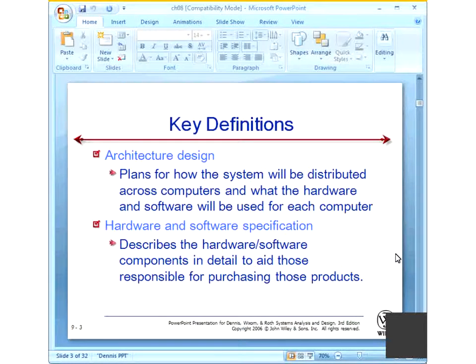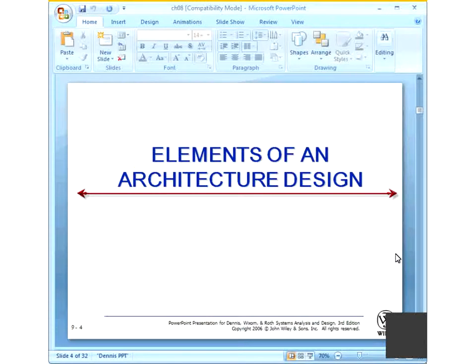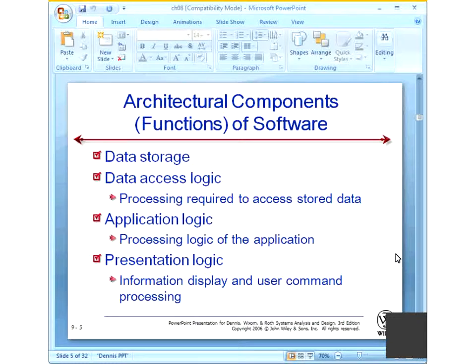And then when we describe the hardware and software components in detail, it aids those who are responsible for purchasing, so this tells us about our architecture. From this chapter, first of all, you should know the architecture components or functions of software. There are 4 logics which every software system has to implement.